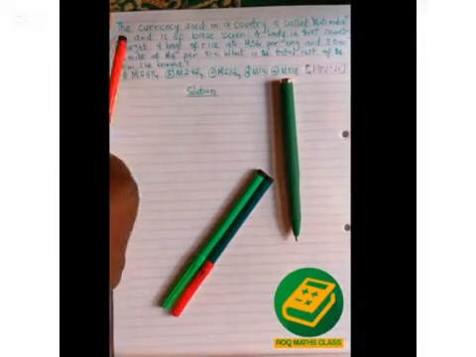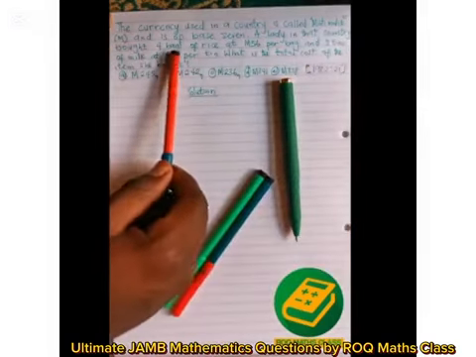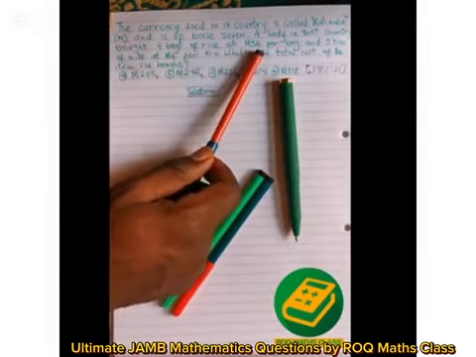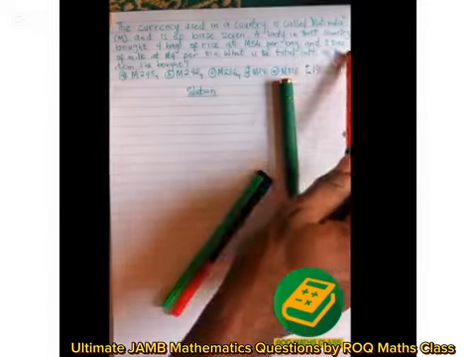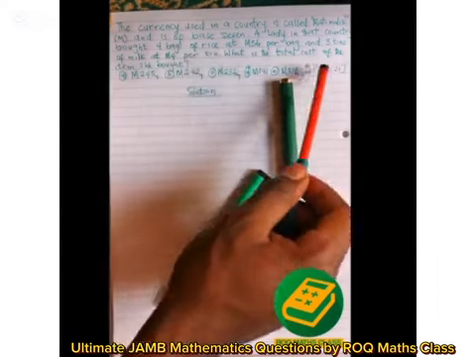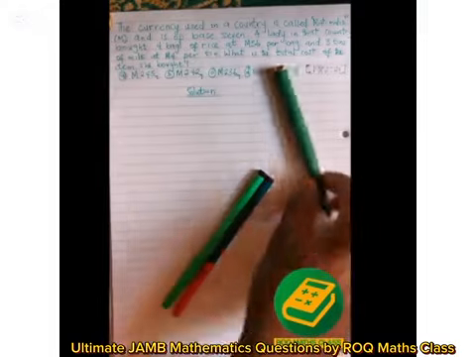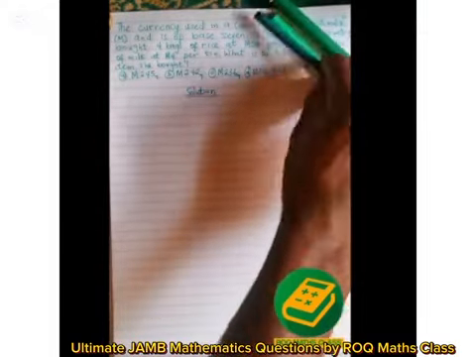If you want to come back to our math class, the currency used in a country is called Mathematics, denoted by M, and is of base 7. A woman in that country bought 4 bags of rice at 56 Mathematics per bag and 3 tins of milk at 4 Mathematics per tin. What is the total cost of the item she bought? And we are giving her this option. Actually, we are going to move our question like this.